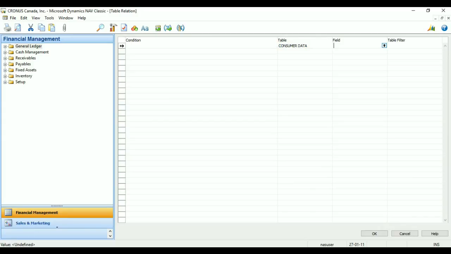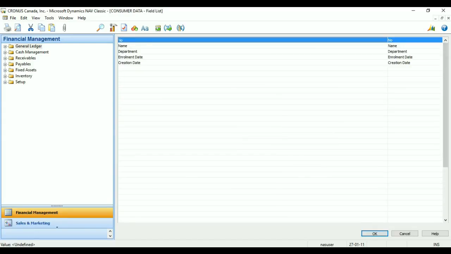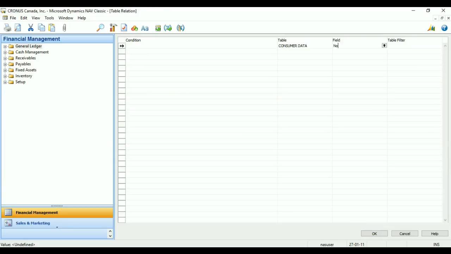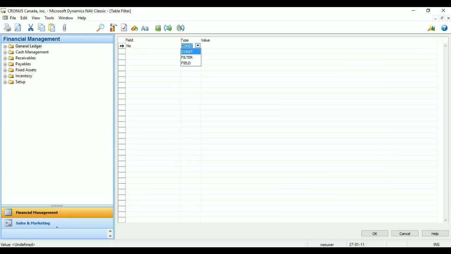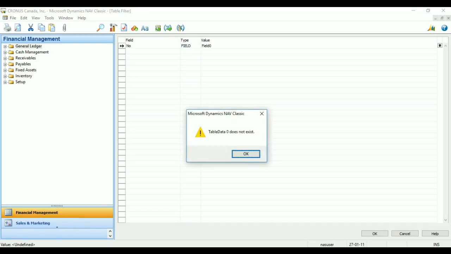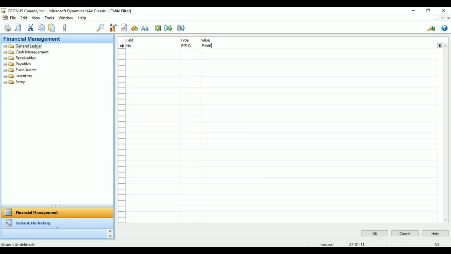I can also provide different fields with which it is related. So my consumer data number is related with the consumer number in this particular table. I can also provide filters, such as a constant filter, which can be hard coded details like 10, or it can be filtered with any different field, and the field value can be provided, but I do not want to do that right now, so I'll escape this.